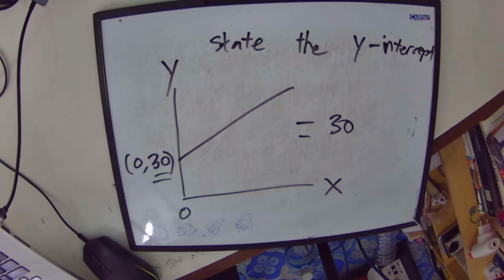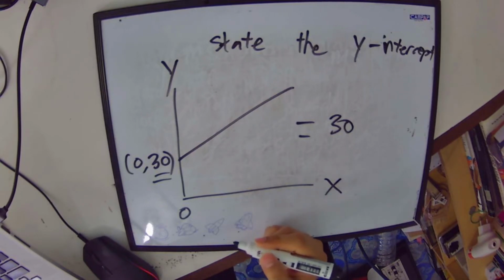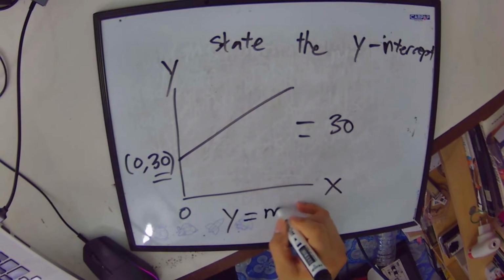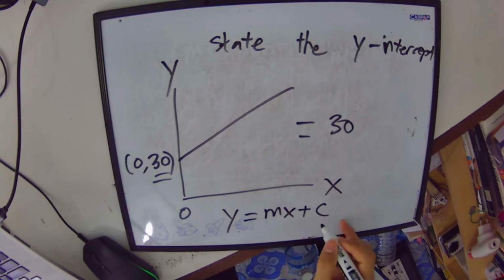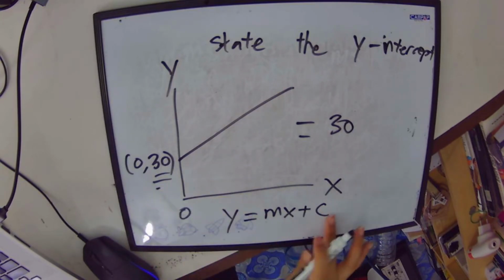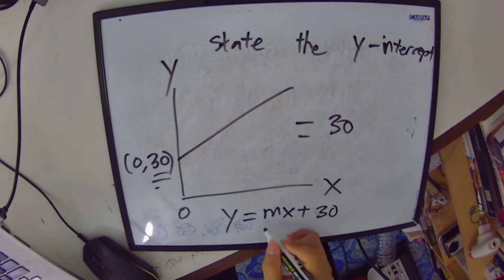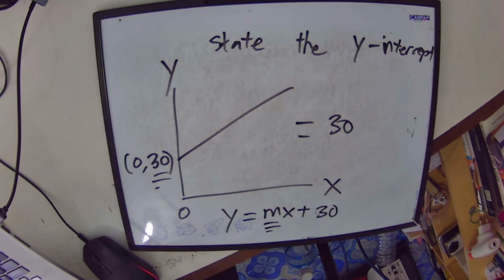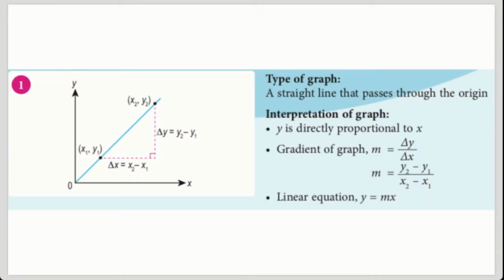So yeah, and linear equation. So if you write this in a linear equation, you have y equals mx plus c. So c is your c-intercept, so 30. M is your gradient, so kamu kena kira dia punya gradient lah. Right, for first graph, graph yang pertama itu kamu tidak perlu ada tu plus c. Kamu hanya perlu cari dia punya gradient. Nanti kita akan coba juga cari gradient.